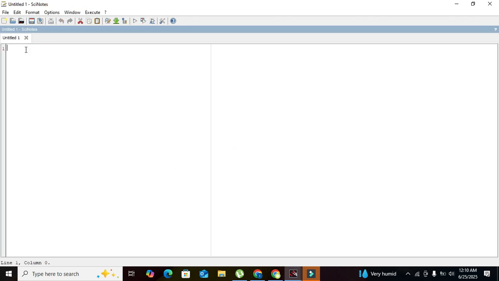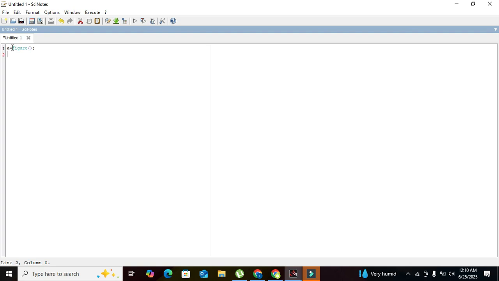Now first of all we have to create a GUI or figure. How can we do it? We can write a is equal to figure. What this function will do is create a GUI for us, a simple blank window.